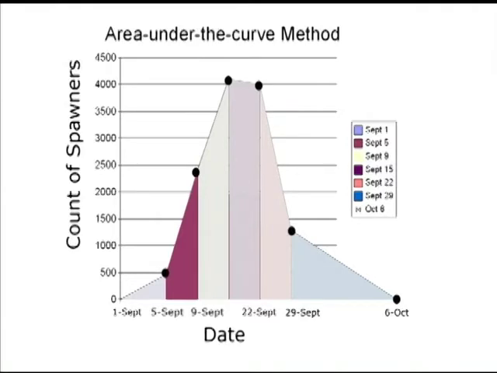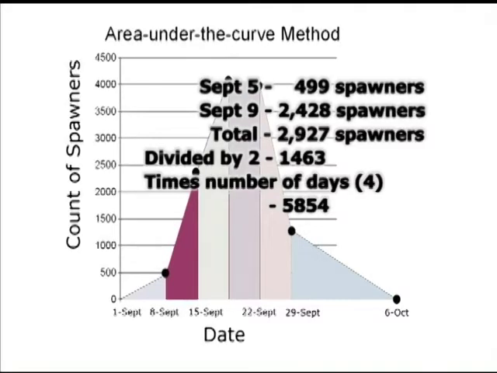And with this example, when we estimate the area under the curve, we start by looking at the individual trapezoids, these little tiny blocks of time. So here with our counts, on the 5th of September was the 499. We add to the count on the 9th of September, the 2,428. We divide by 2 and then multiply by the number of days between the surveys, in this case 4, and then we'll estimate the total number of spawning days within that little trapezoid.